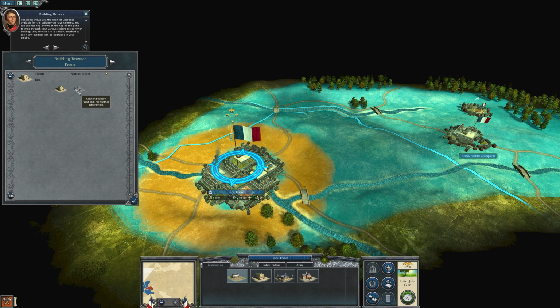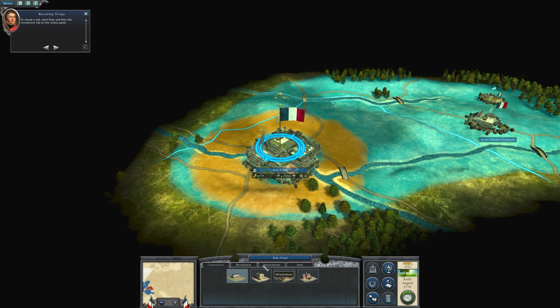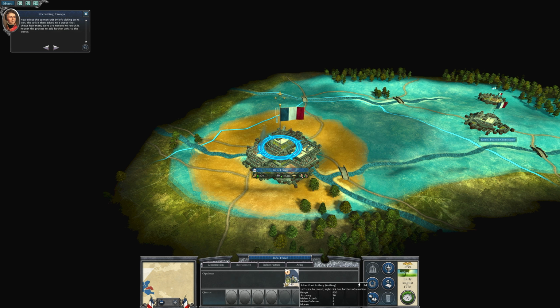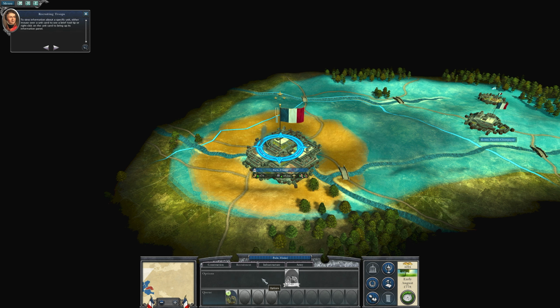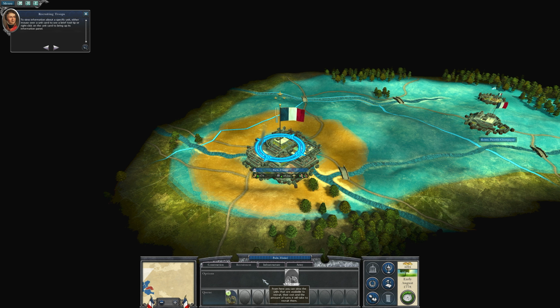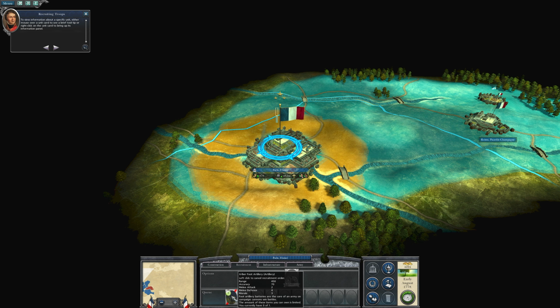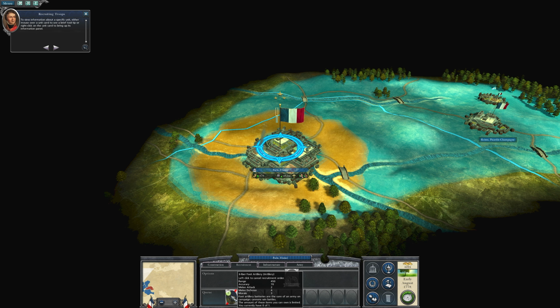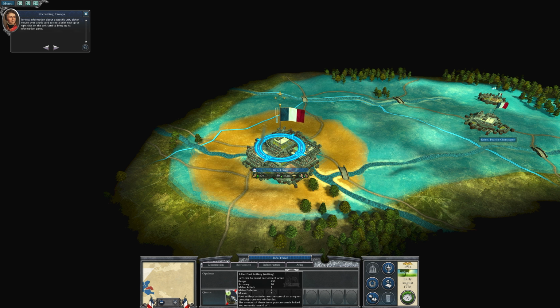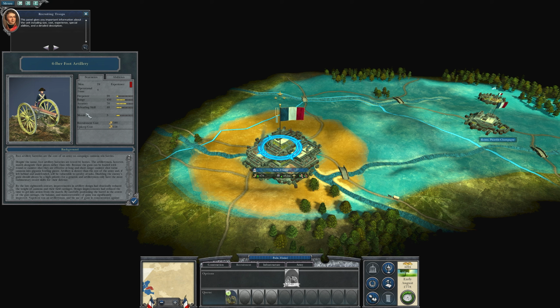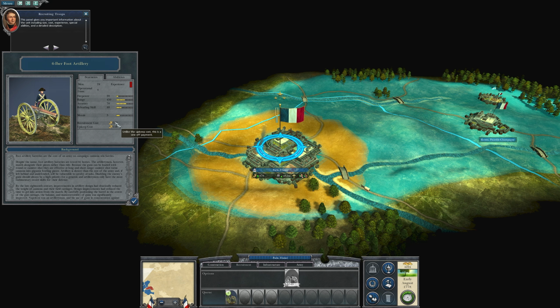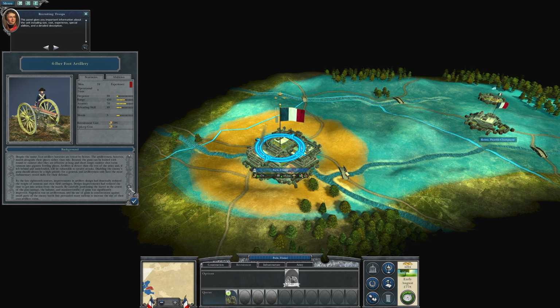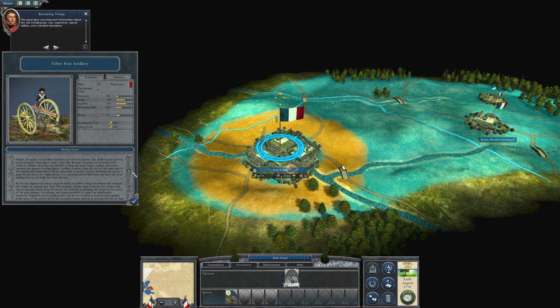Mission issued. Recruit a cannon unit from the cannon foundry. To recruit a unit, now select the cannon unit. To view information about a specific unit, either mouse over a unit card to see a brief tooltip, or right-click on the unit card to bring up a panel. This panel gives you important information about the unit, including size, cost, experience, special abilities, and a detailed description. Okay. Do not forget to click the End Turn button once you have finished.